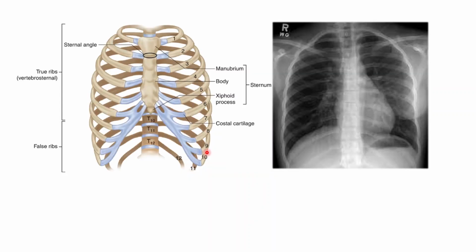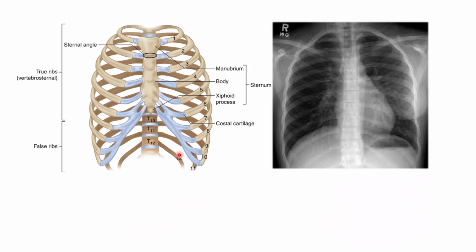And ribs 10 to 12 are the ribs that only have one facet, and ribs 11 and 12, like we described previously, are floating. They do not attach to the sternum, and they do not have costal cartilage at the same length as the rest of the ribs. And in addition to that, ribs 11 and 12 have no neck or tubercle, so they are clear of both a neck and a tubercle.